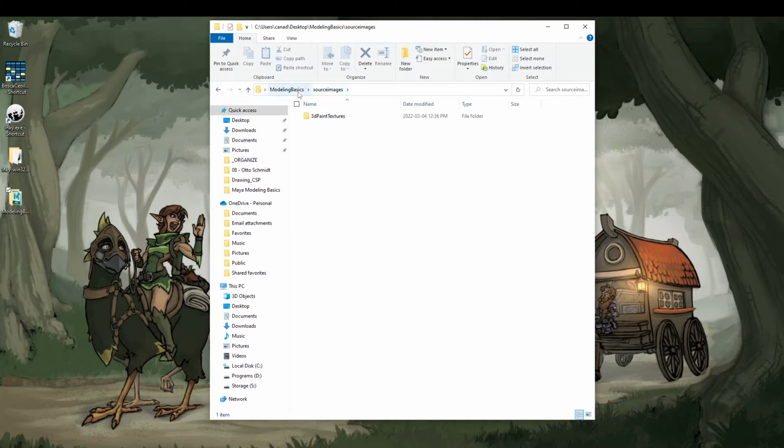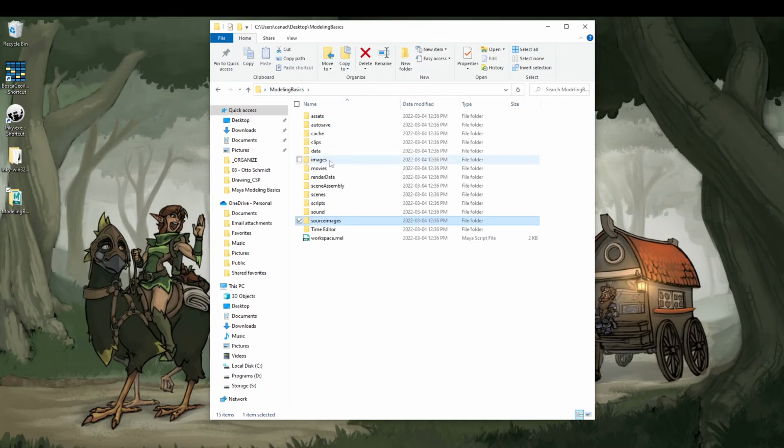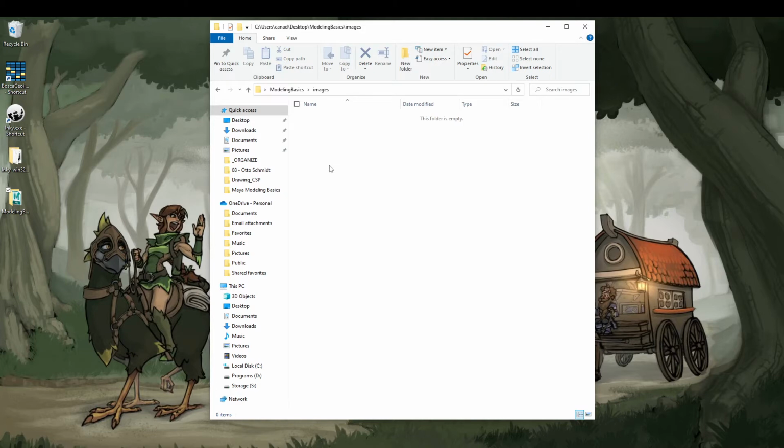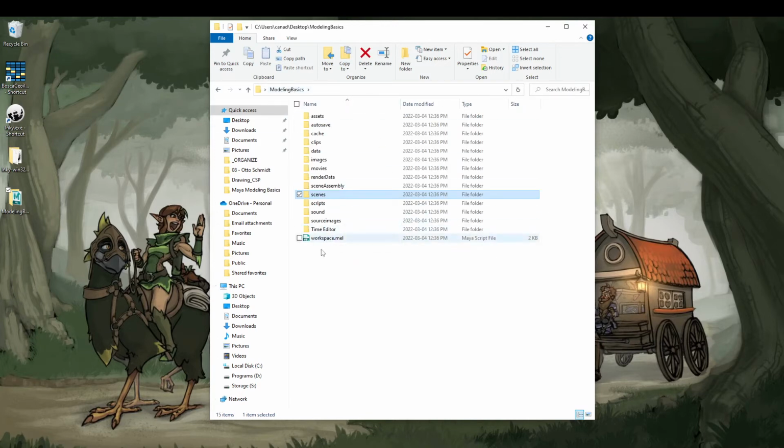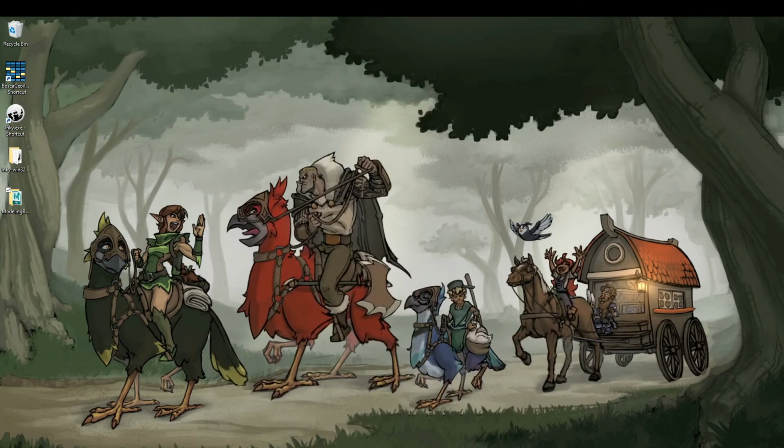So source images: image files that we give to Maya. The images folder: image files that Maya gives to us. And scenes: the actual Maya files themselves. We can ignore pretty much the other ones when it comes to modeling.